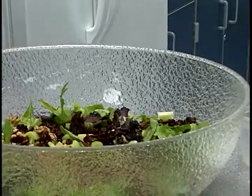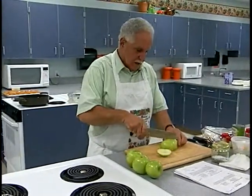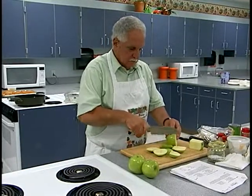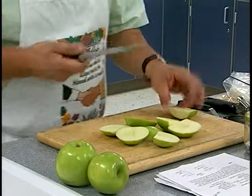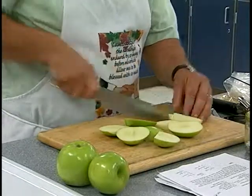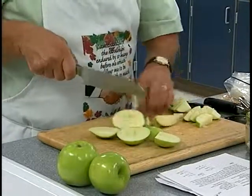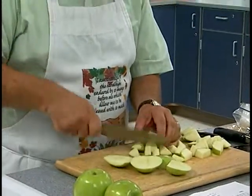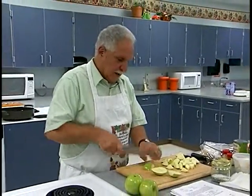I just like the color contrast of that. And then we're going to chop up the apples. You don't have to take the skin off, just leave the skin on. When you're doing the apples, just go around the core. I have an apple corer somewhere, but I never know where those things are. So we're just going to cut it up into bite-sized pieces, not real teeny. We're not going to make them real small because you want to see the apple in there. You want to be able to taste it. And you could use any kind of apple you like.